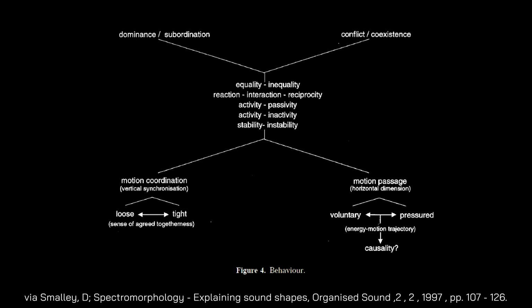We can also consider how gestures and textures interact with one another. Smalley introduced a selection of descriptors here as well, that help us to describe the interplay of textures and gestures in time. For example, textures can dominate, be subordinated, conflict or coexist with other textures and gestures, and this relationship might change over time, creating structure.